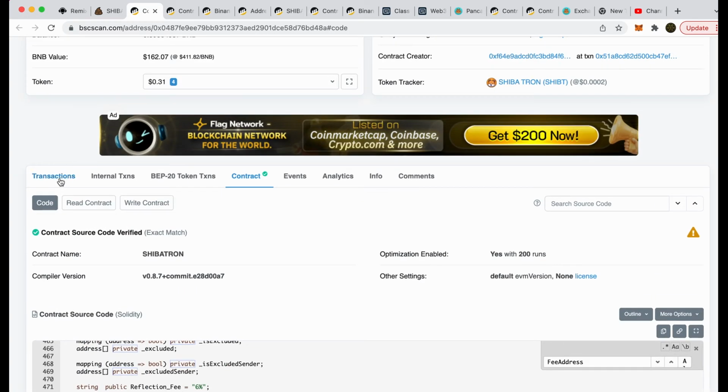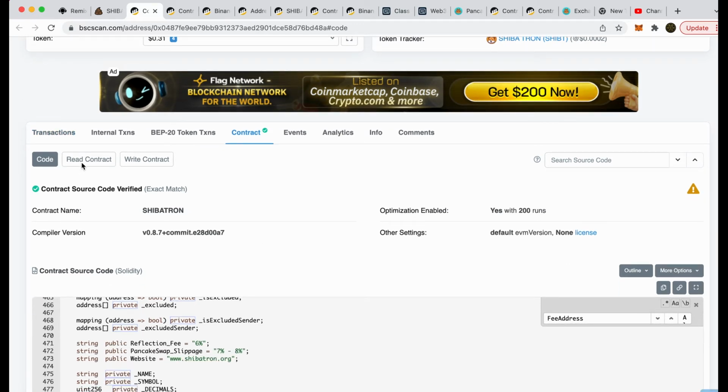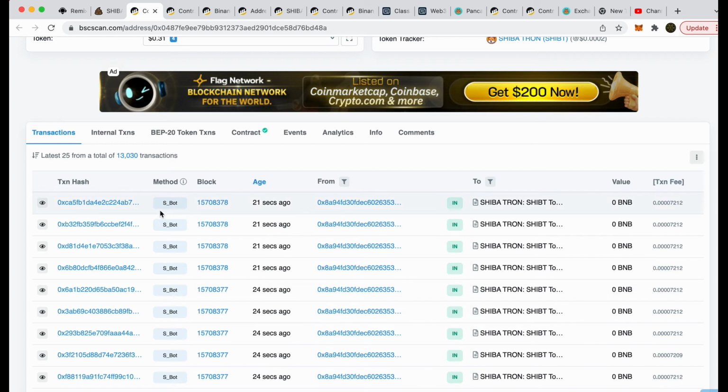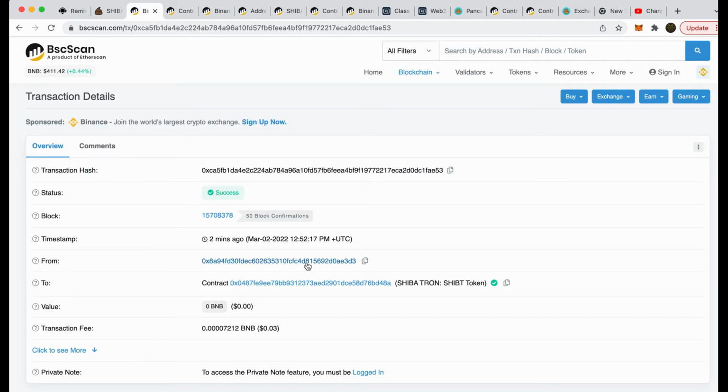But if we go to the transactions, there is something called SBot, which is a function that can only be triggered by the wallet which is only dev. So we know for certain that the wallet that is only dev is this wallet here because that's the wallet that triggered that function. So we know that this wallet is being used by a scammer as a backdoor on this contract. So I'm going to cut this one short now because I know that a lot of people don't bother watching the longer videos.